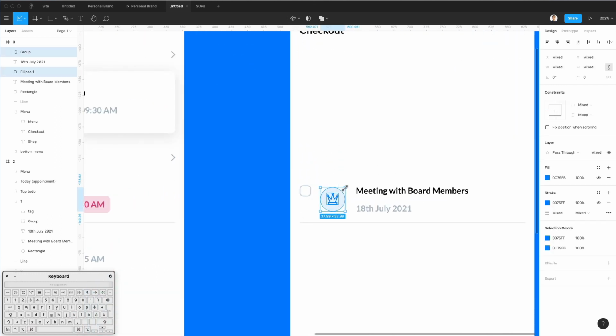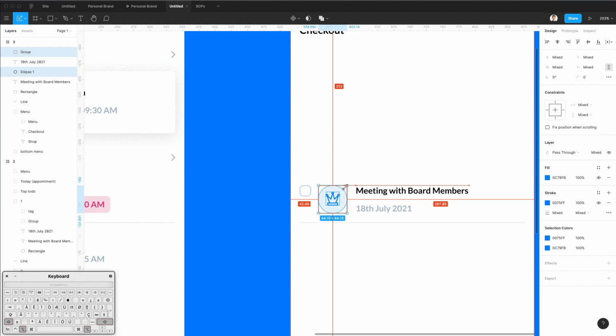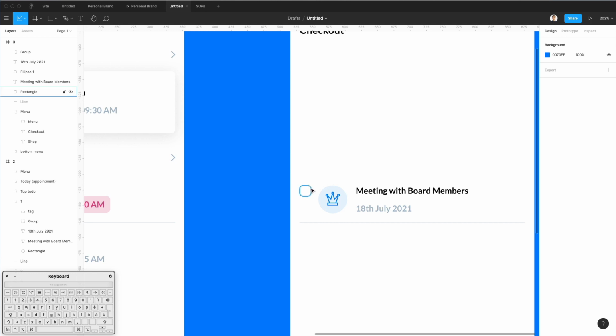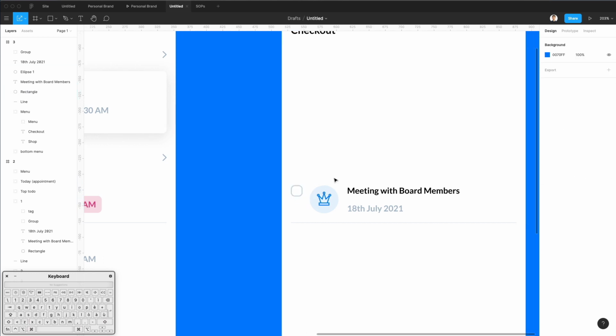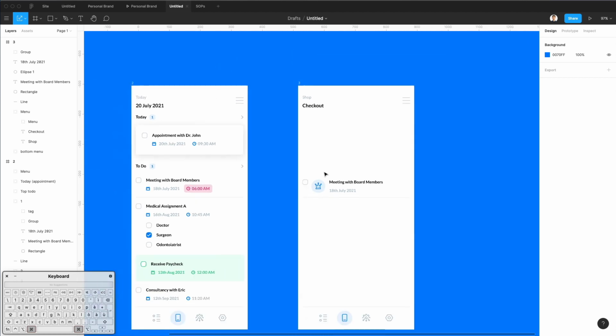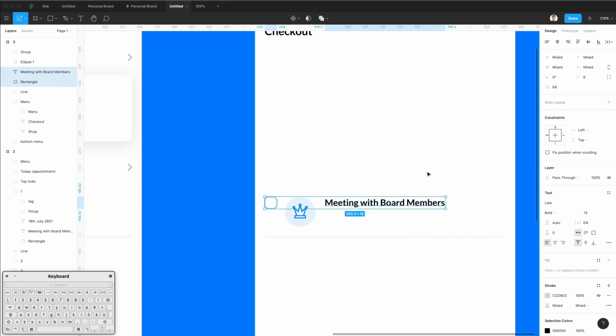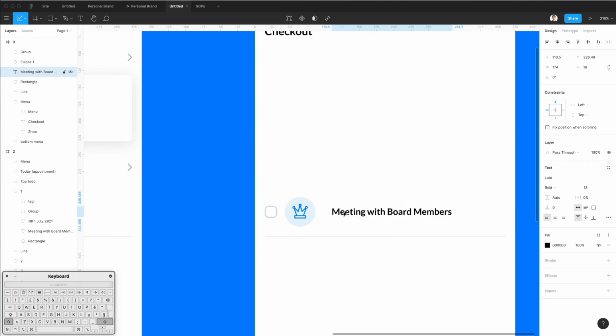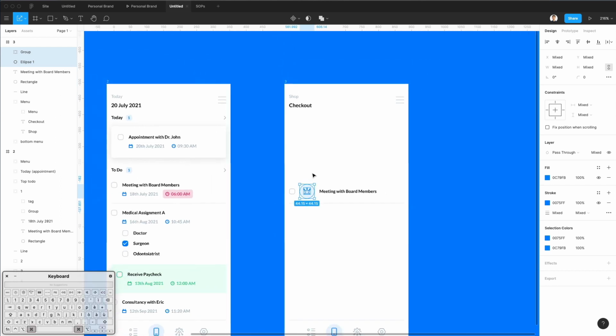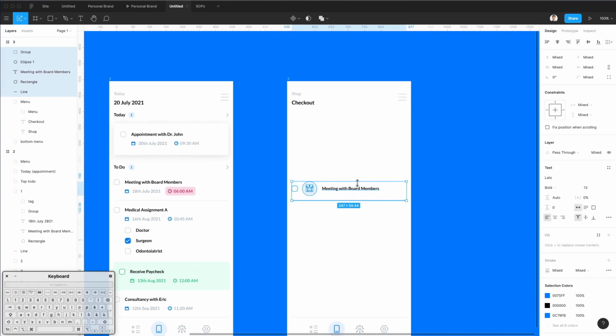Now, let's just increase the size of this just a little bit, and maybe center this other one. For some reason I'm not really feeling it 100%. I might just want to center all of these guys right here. Maybe add a little bit more padding on the right. And this is already starting to look better.